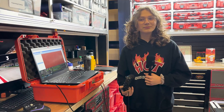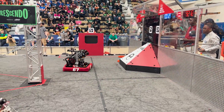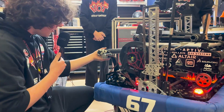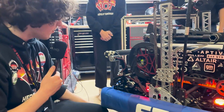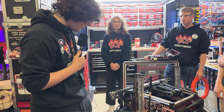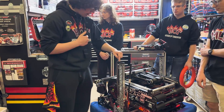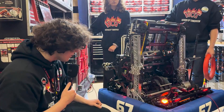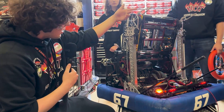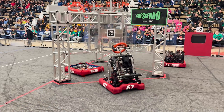Ben, do you want to wrap it up? We have an under-the-bumper intake that's run off of one Kraken motor with a belt connecting all the rollers. We also have this slurper which comes down to help assist the ring getting into our robot — it feeds in, and there's a sensor up here that lets us know if there's a ring inside the robot. For the climbers, they have a linear spring on each side to pull them up, then a two-way spool to help guide them easily. They hook on and drive down, and these arms flip out to go under the stage and help stabilize the robot as it climbs.